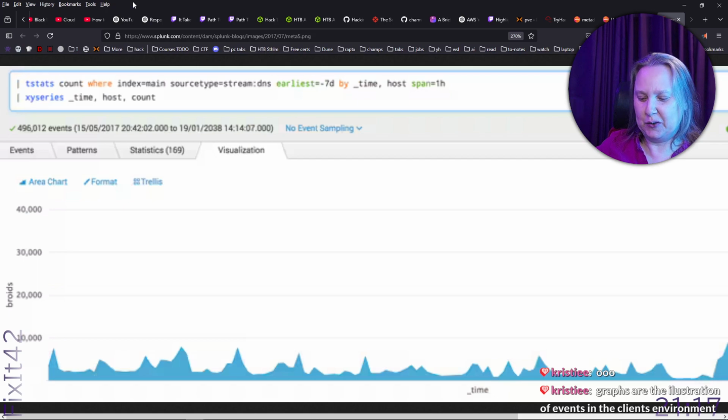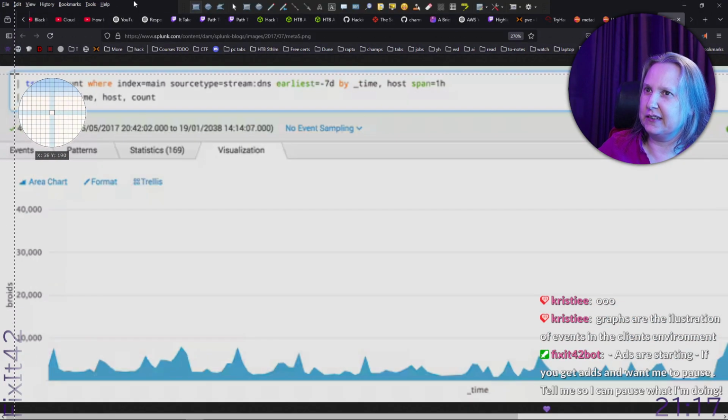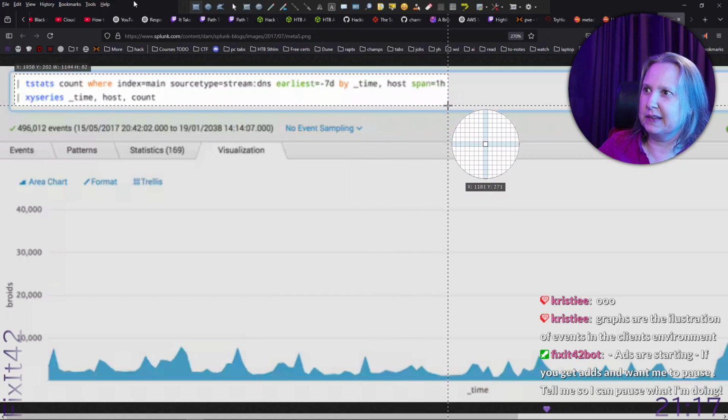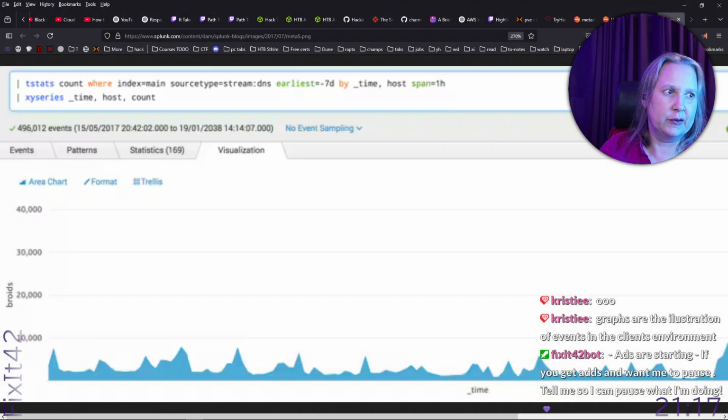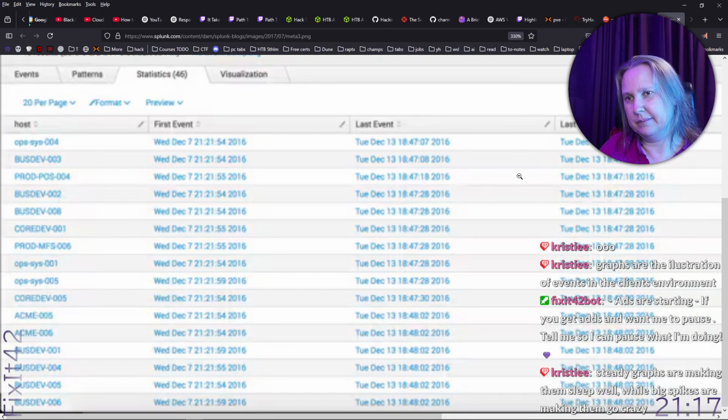It all depends on your preferences, right? So since I can't decide, I'm grabbing this, and maybe it'll be useful later when I understand it better. So steady graphs are making them sleep well, while big spikes are making them go crazy.